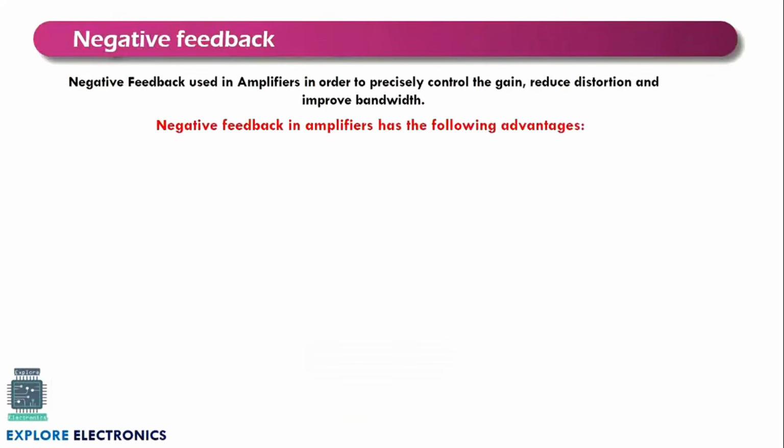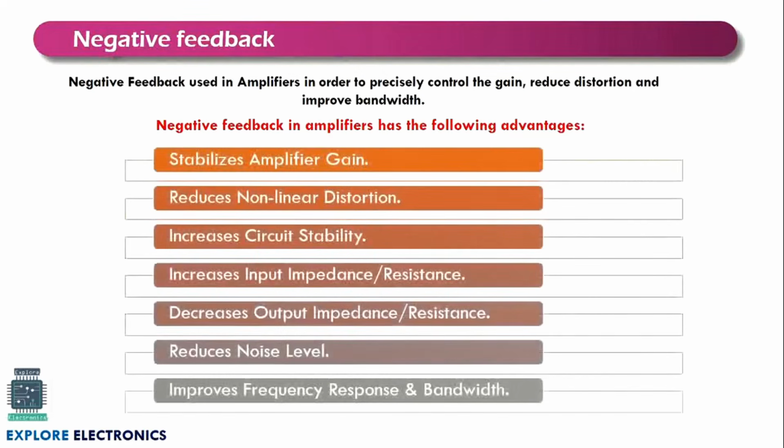In amplifier circuits we are going to use negative feedback always. What is negative feedback going to do? Why do we need to give the negative feedback for an amplifier? We can see here these are the negative feedback amplifier advantages. If we give the negative feedback to the amplifier, it stabilizes the gain of the amplifier. It makes the amplifier stable. And it reduces the nonlinear distortions, or the noise coming to the amplifier.